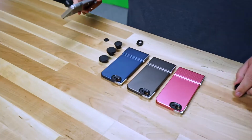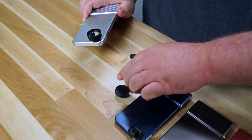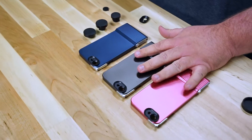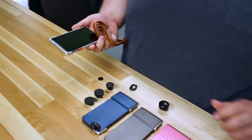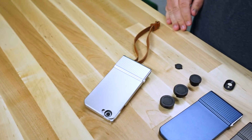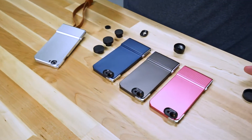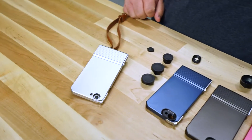They have a plethora of different lenses — a telephoto lens, fisheye, wide angle, macro, and polarizing ones — so you can take better photos. They come in a wide variety of colors and are really great for protecting your phone while improving your shots, all within one system. Also, if you buy one of these cases for your iPhone 6 or 6 Plus, it comes with a redeem code for their application to unlock all of the manual controls you need to take better photos.